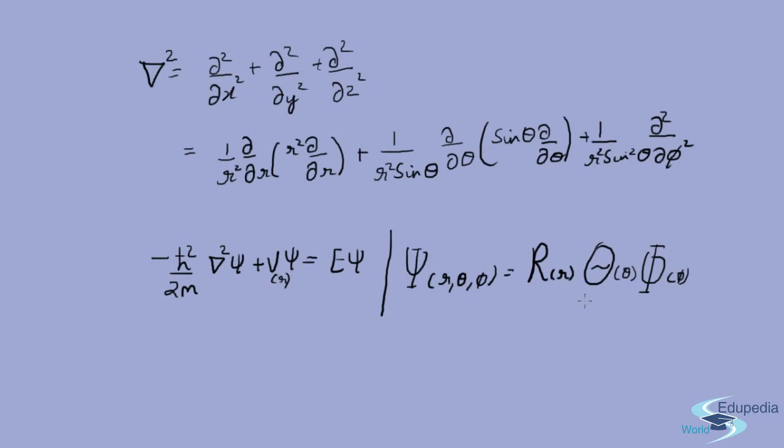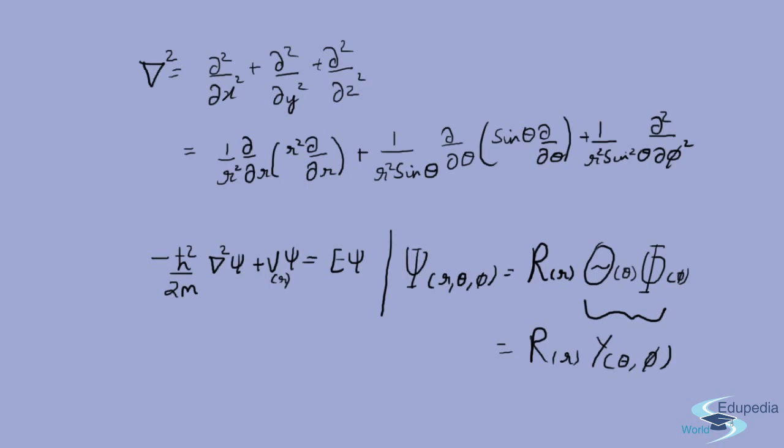Here, generally what we do is these two combined, we take it to be the angular part Y of theta and phi. So sometimes it will be written as R of r times Y of theta and phi, where this is the radial part and this is the angular part, but this is also the product of two other functions. When we do separation of variables, you can do it yourself or look at it in a textbook.